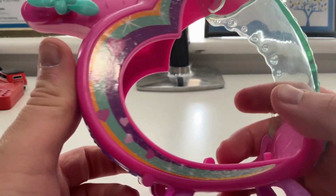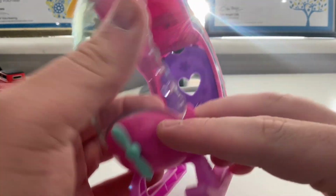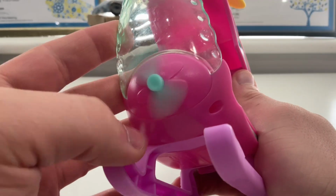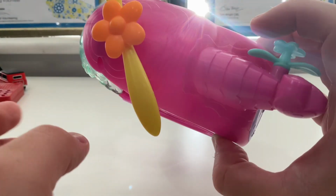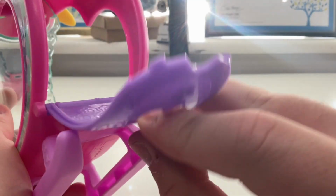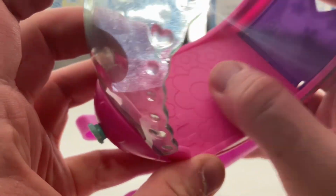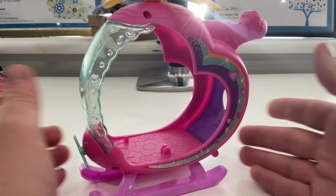I think this is from the Rainbow Power one. I know they did one for the Cutie Mark Magic version. But yeah, I've always kind of wanted it, just because it's a vehicle in My Little Pony. Notice it's got a small propeller at the front, as well as the tail rotor at the back and the rotor on top. All the rotors have got like little flower details on them. The back door opens and it's got like a little heart window in there. It looks like there would have been some sort of lever there, but that's not there now. But yeah, just a really, really nice, quirky little item for my collection.